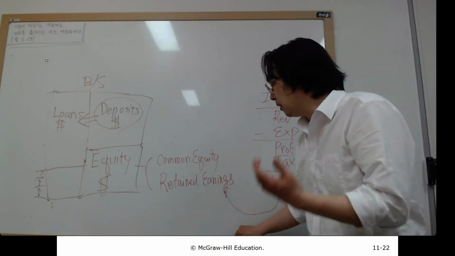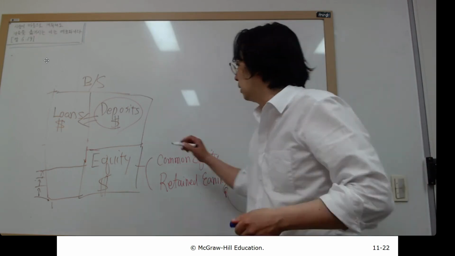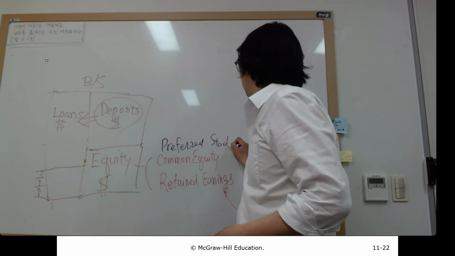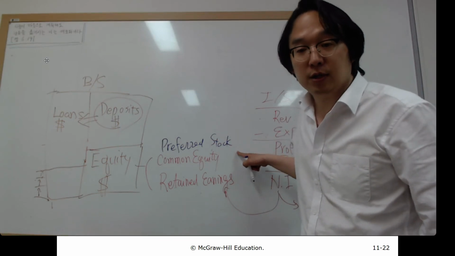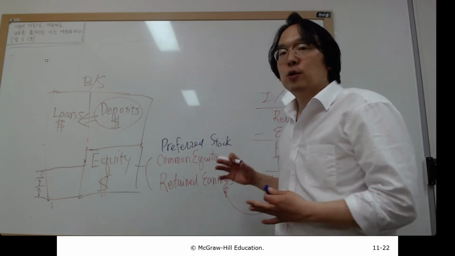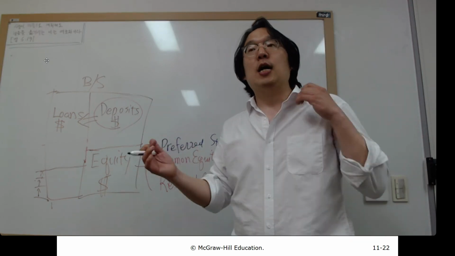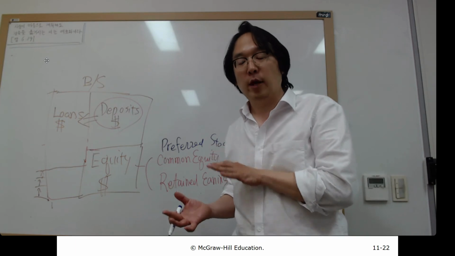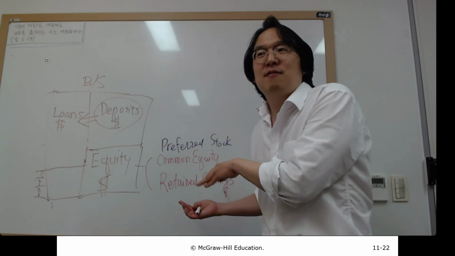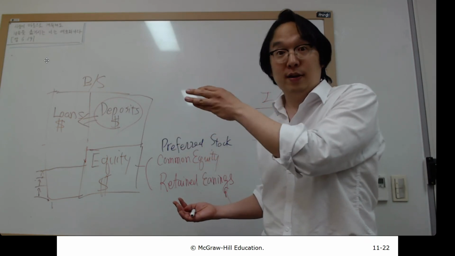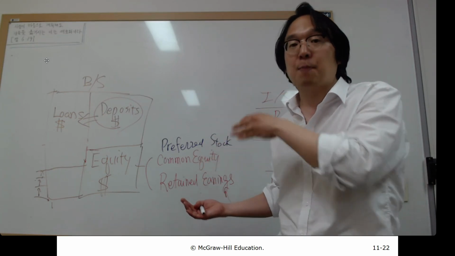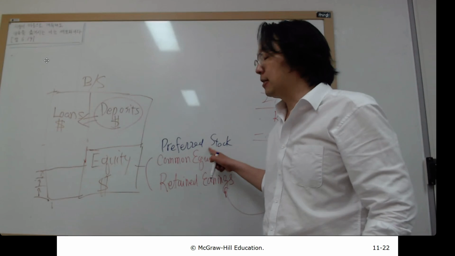And then there are other kinds of equity, which is preferred stock. I use a different color because this will be a different category later on. I'm trying to focus on which works as a core capital versus which works as a buffer capital in lesser important ways, which could be additional, supplementary things. Preferred stock is a kind of supplementary thing.